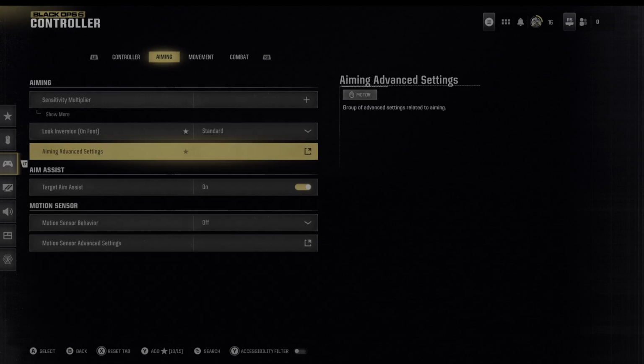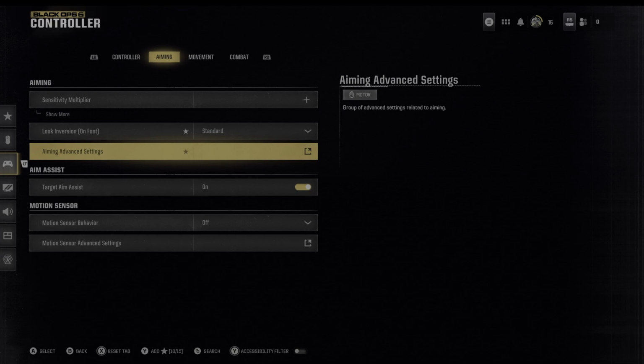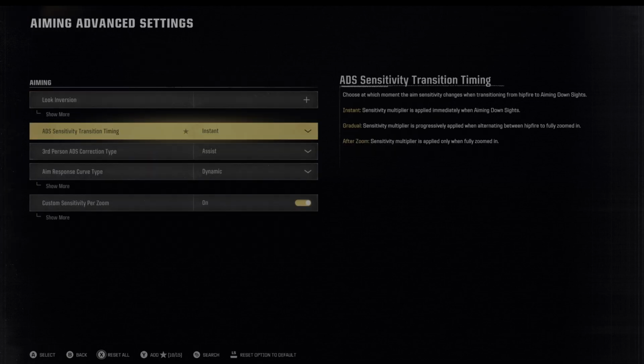We do want to go ahead and actually change a few things here. So if you go to aiming and then go to aiming advanced settings, you're going to want to change this to instant. That way you instantly aim down and it doesn't just gradually go into aim mode. It's going to help you out a lot.